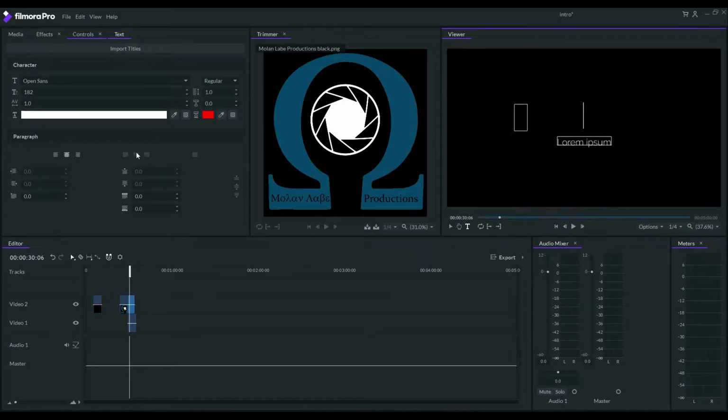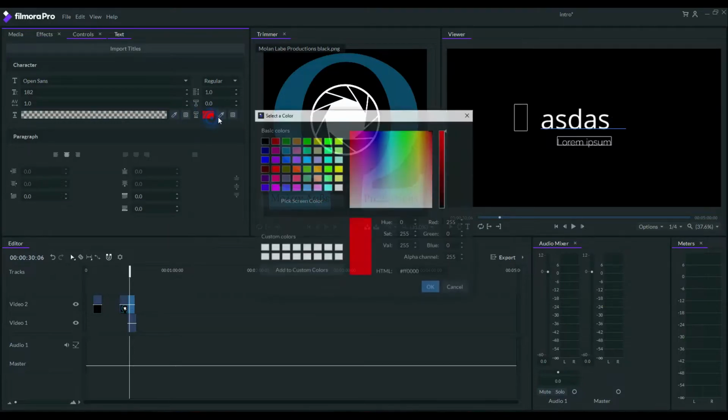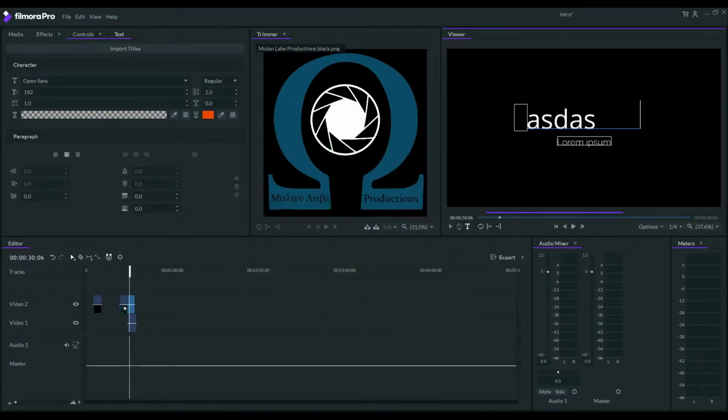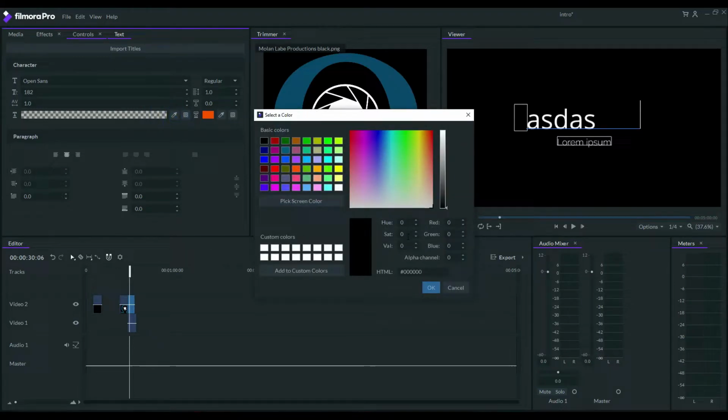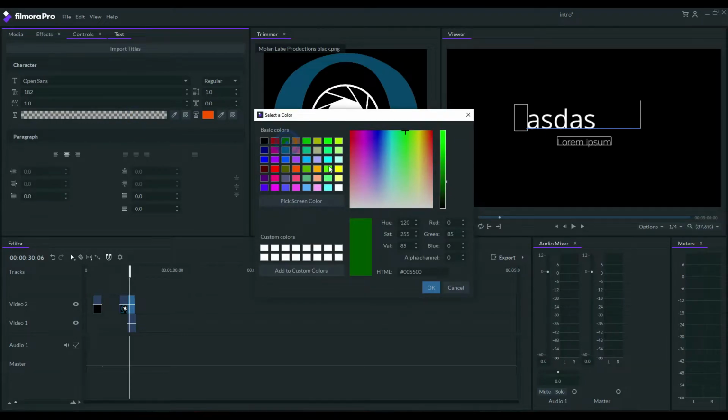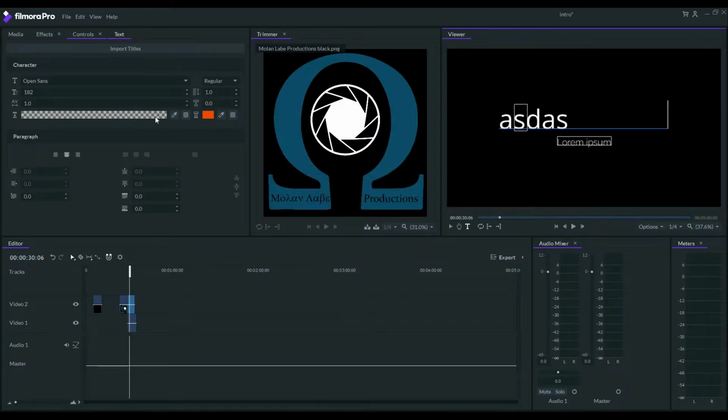So now you can see with this one, I'm typing, it's in white because I've got white selected. Didn't want to do that. Let's change it to orange. Oh, now it's transparent. Let's, there we go. What is going on? I don't know what's going on. I was doing it in the wrong order.